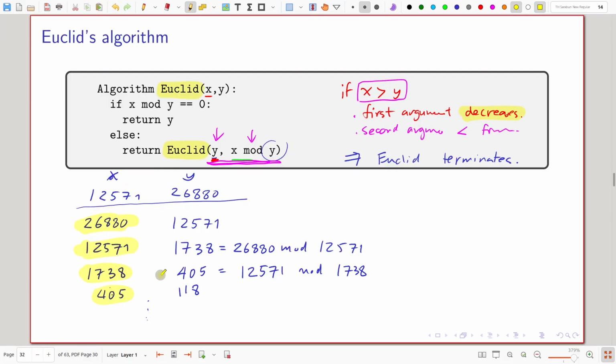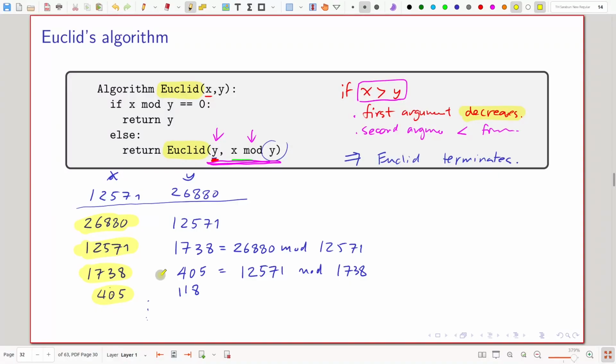So let me try to quantify. When I say that the first number decreased a lot, I want to be able to say that it decreased by a factor of 2. So it's like divide by 2. It goes to half. If it goes to half, then every time the number halves, the number of bits that you need decreases by 1. So that's the idea. I want to be able to say that the first argument decreased really quickly, like it decreased by a factor of 2 every time. If that happens, then I'm really happy. But it might not be.